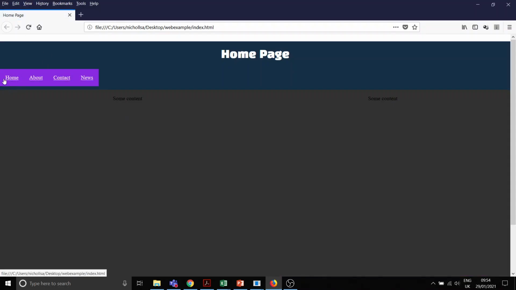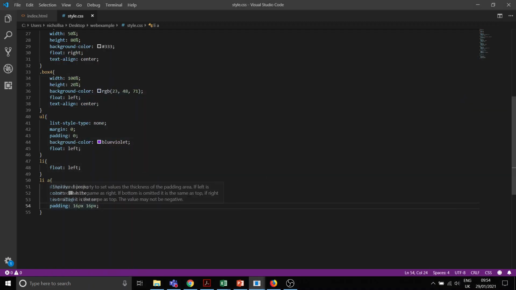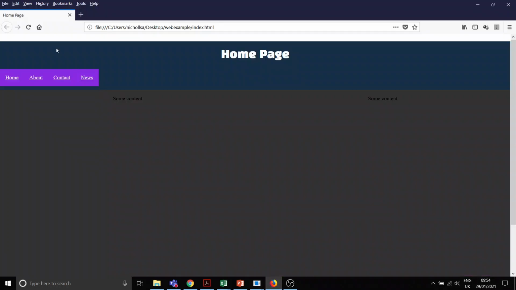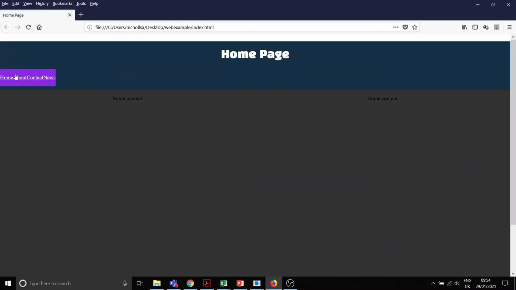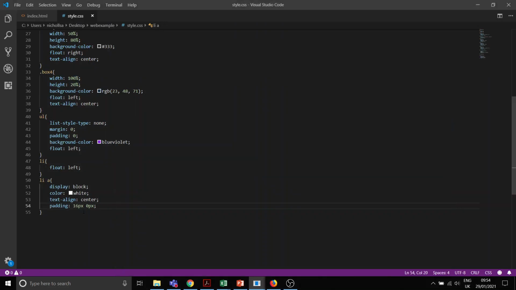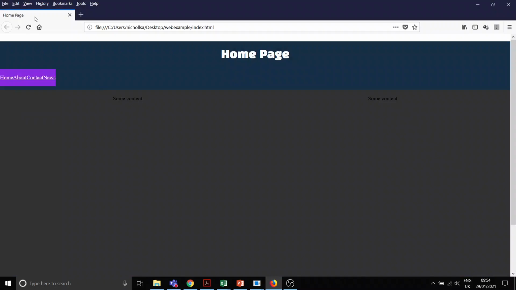And then there you go. It's starting to look like buttons there. Okay, just to show you the difference between the two: if one of these was 0, so if that one was 0, it would be 0 on the top and bottom. And if this one was 0, it would be 0 on the left and right. So it's adding it in both directions, and you can adjust that value to be whatever suits you.